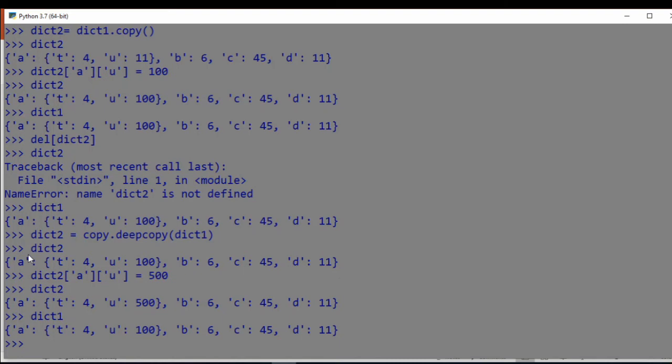So, for example, dict2 will be a new object, but having inside the references of the original object and not the values themselves. I hope this is clear.